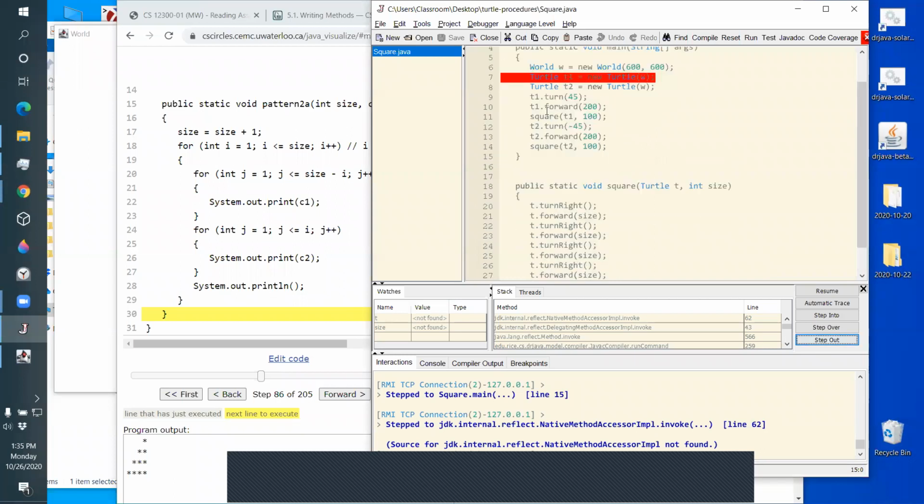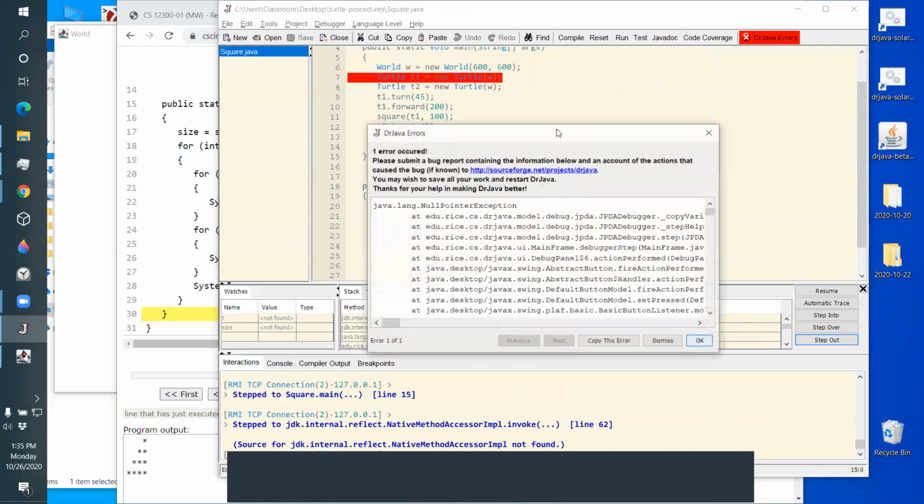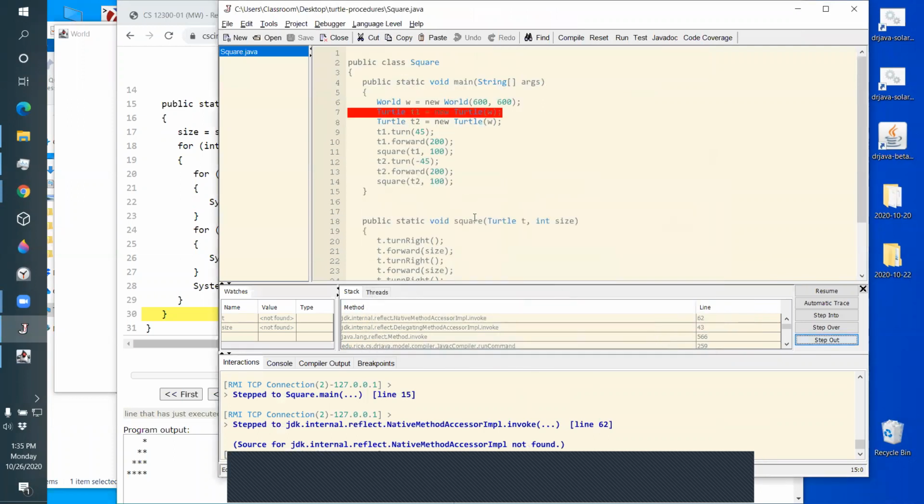Okay, so Dr. Java can kind of mimic much of what the Java visualizer can do, but it's just much harder. Well, not much harder. It's a little bit trickier to use. Okay. All right. Now, let me show you one quirky thing about this. Let me restart it. Okay, now I'm going to erase this breakpoint.